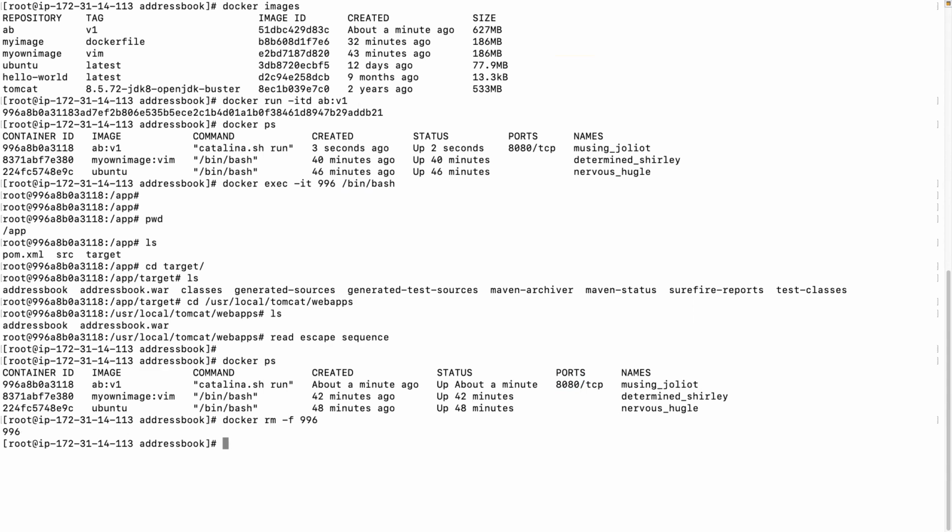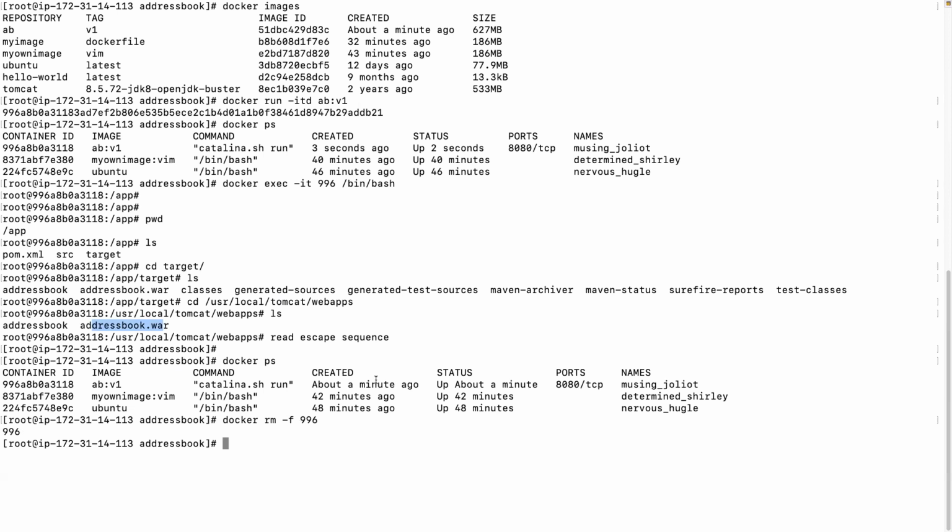We just copied the WAR file. The WAR file will be extracted, right? Whenever you start Tomcat, it will be extracted into this folder. Then only your application will be running, right? It should be extracted. It's like a zip file. But we did not write any command for that to extract.